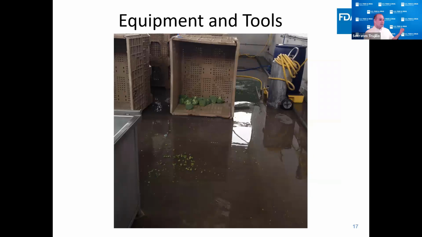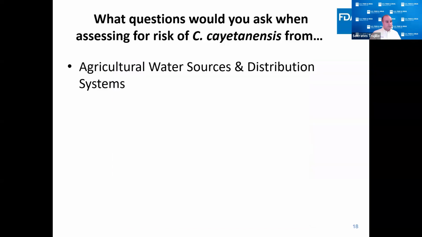And again, it is what's happening around it. Where is this broccoli going to end up? Are they really going to be disposing of it? How are they cleaning and sanitizing the bins that are used for harvest and for moving? And then remember the source of water. Let's go back to the source of water and also the individuals working in this environment. Now, when you're out there, you need to start thinking about, okay, what am I going to ask?